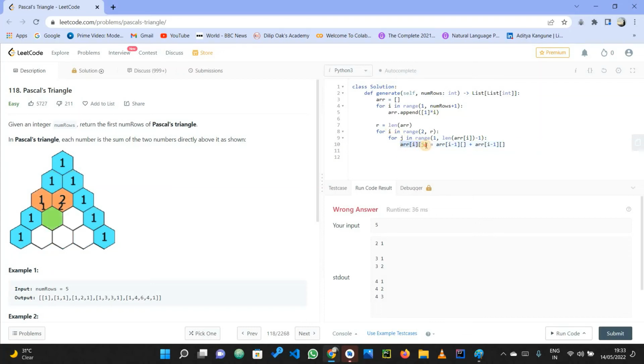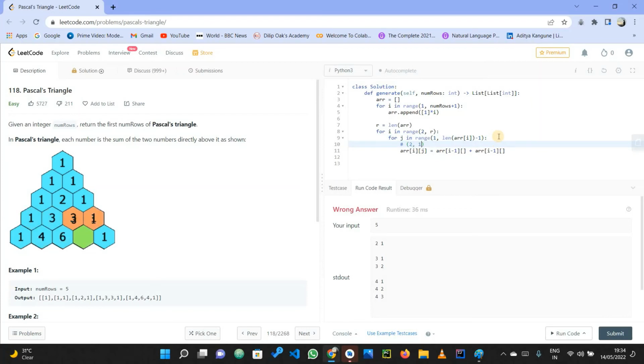So suppose we assume this is the current row. For this cell we are having the sum of the row above it. That's why I added -1 for rows. Now for columns, if you see, this is 1 comma 0, this is 1 comma 1, but this is 2 comma 1. So we have to change 2 comma 1 by adding. I'll just comment it out so that you understand what I'm saying.